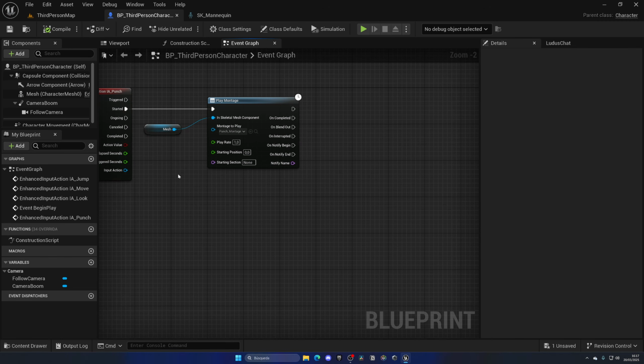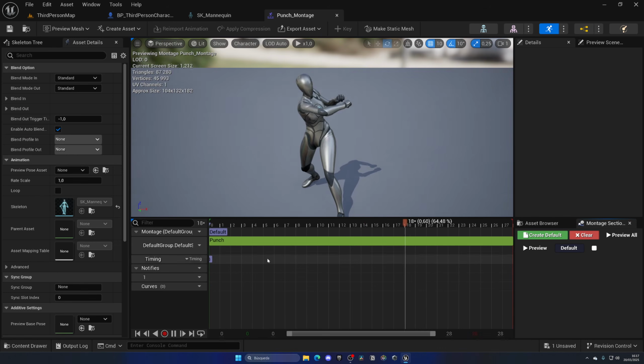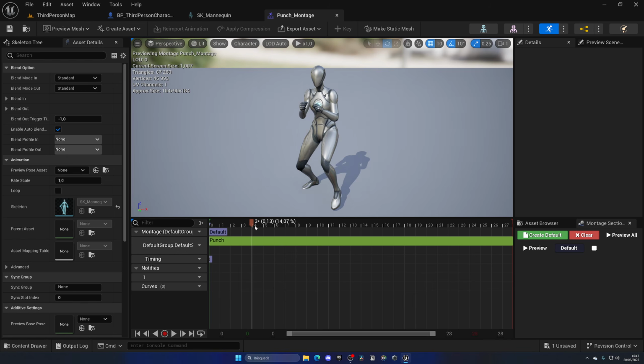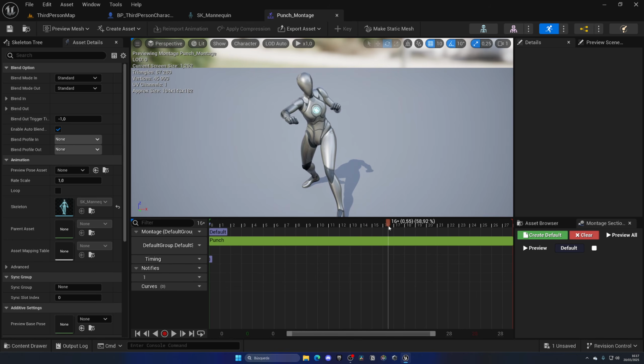Now let's go ahead and create an anim montage. Sorry, not an anim montage, a notify. Okay, so what is an anim notify? In other words, animation notify. Well, let me show you. It's basically a piece of code that we can add into our animation montages that will execute from one frame to another. In this case, we want to execute the logic of punching, so generating the traces from here to here.